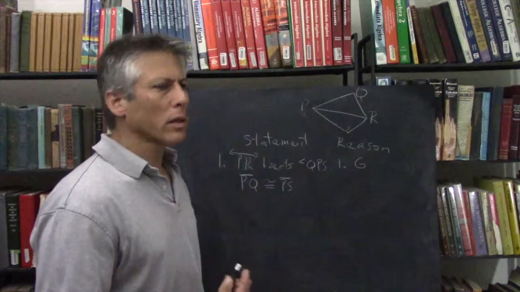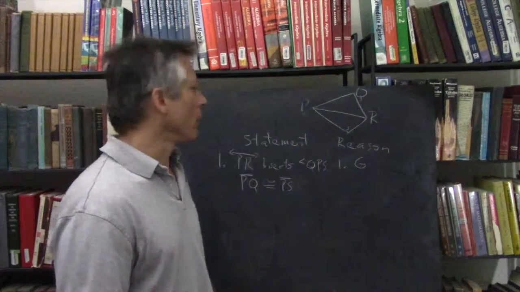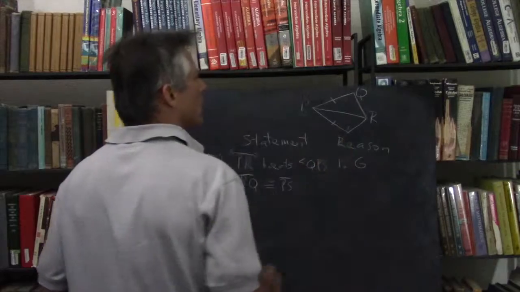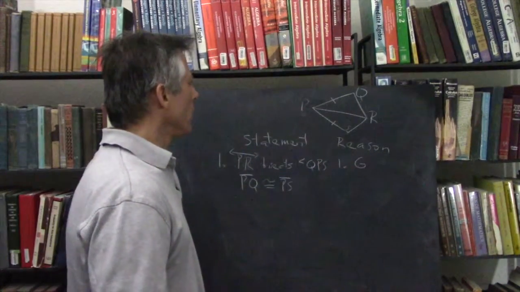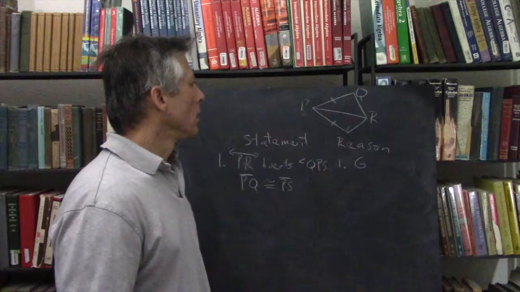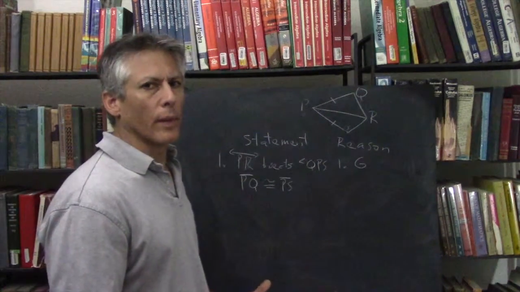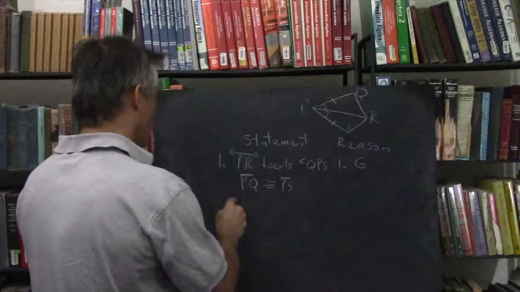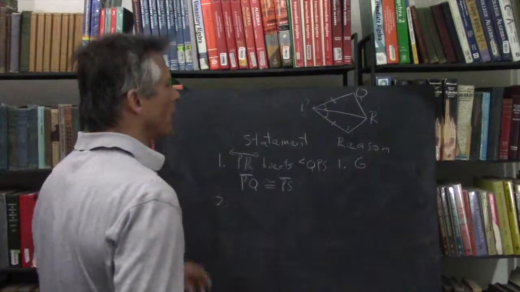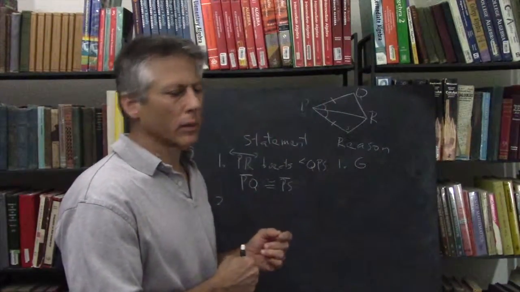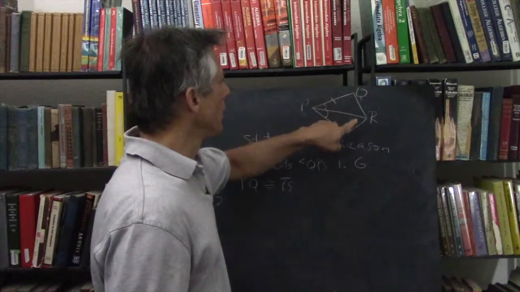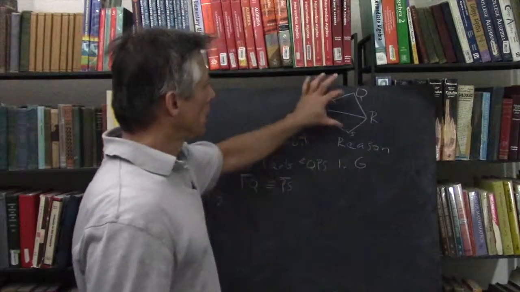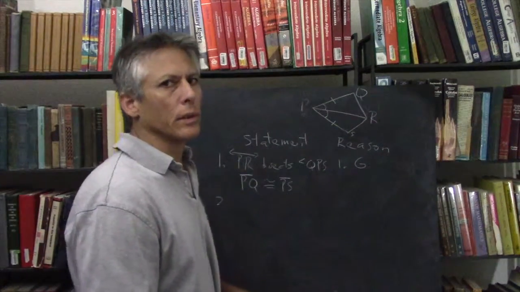Now we're going to mark this in our diagram to help us think about what we're doing. It's very important. PQ and PS are congruent, so that is the same as that. And PR bisects angle QPS, so we know by definition of bisector that this angle is the same as this one. We'll go ahead and write that down because that's going to be important in proving that angle Q is equal to angle S. The top angle and the bottom angle we want to show is true.